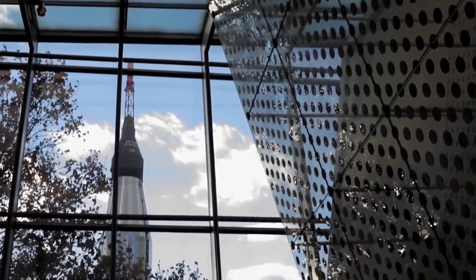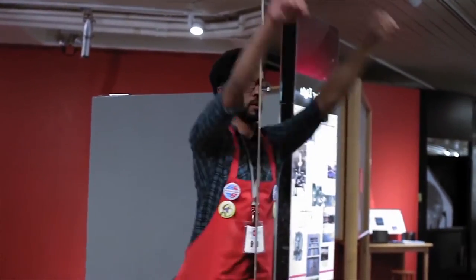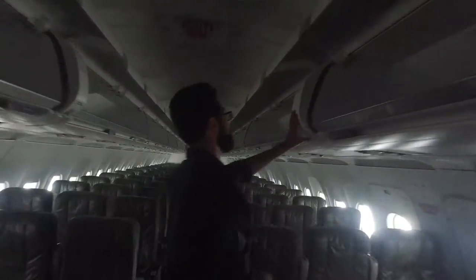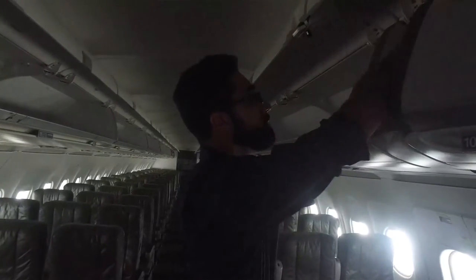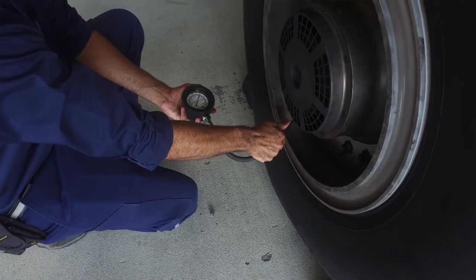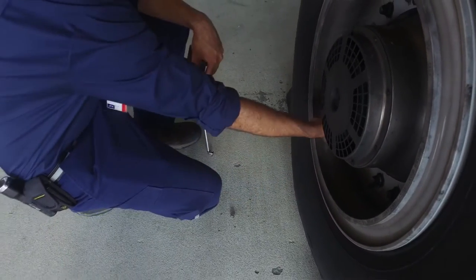Working at NYSA, every day I was working with strangers I'd never met before. Coming here and working under pressure, trying to get a plane out safely, interacting with the flight crew and also passengers I see day to day on a plane, kind of goes hand in hand with what I did at NYSA. Working at JetBlue and working at NYSA wasn't too different — it's all within the STEM area.